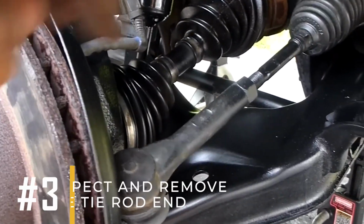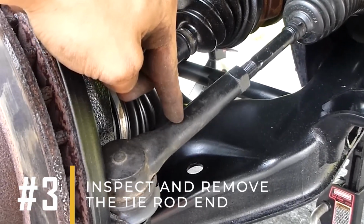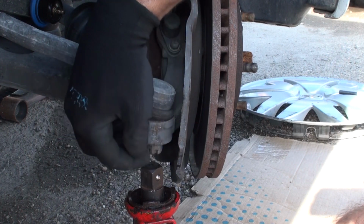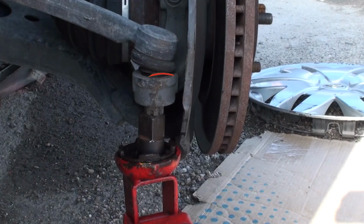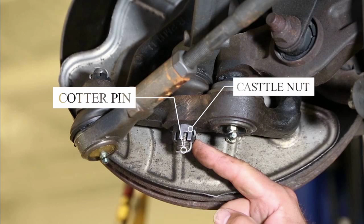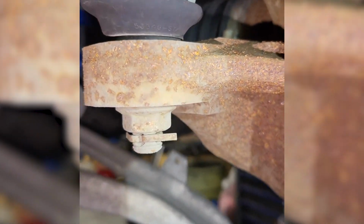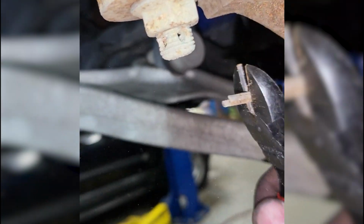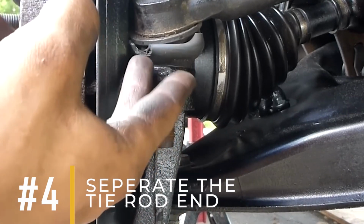3. Inspect and remove the tie rod end. After that, find the tie rod end, which is connected to the steering knuckle. It's usually located near the wheel area. On some vehicles, it's held in place by a small metal pin called a cotter pin and a castle nut. To remove the cotter pin, use pliers to straighten it out, then pull it through the hole. Once the pin is out, use a correctly sized wrench or socket to unscrew the castle nut by turning it counterclockwise.